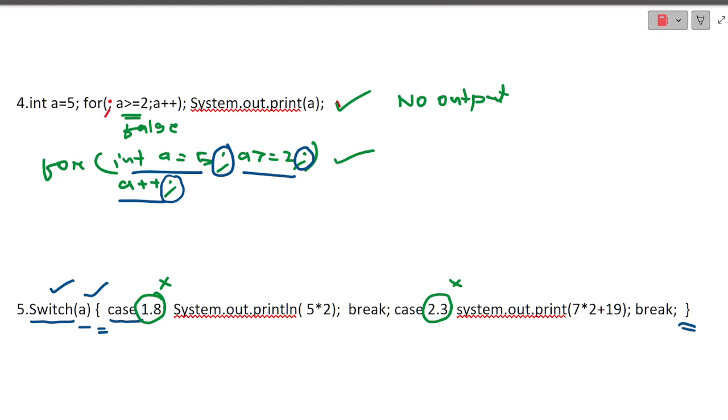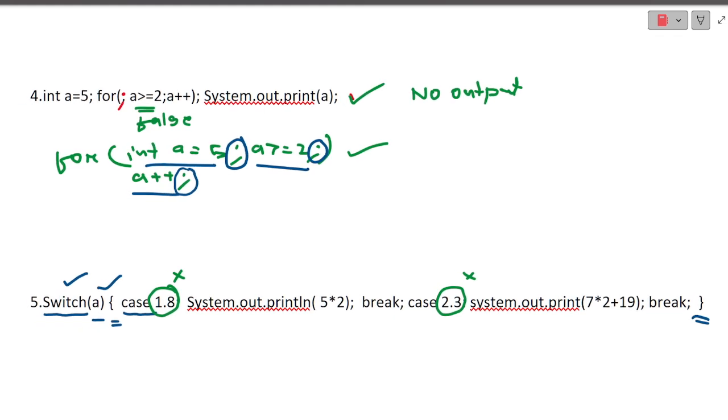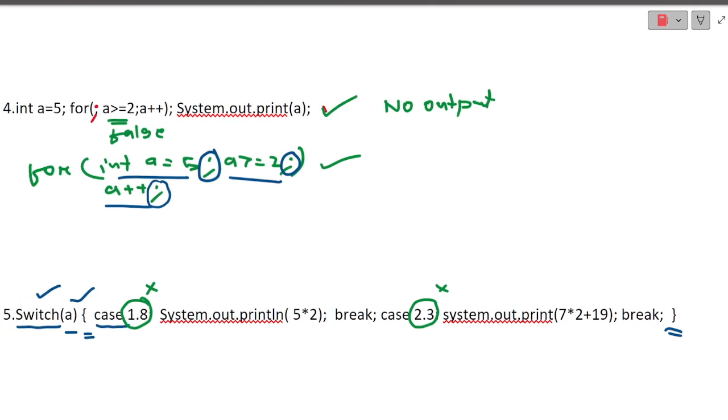Yes, and let me check the other part as well. System.out.print, very good. So 5 into 2, and there is break. Yes, so there will be termination. Very good, this is absolutely correct. And in this part, system, here also there is an error. S is written in lower case, so S will be in uppercase. Then System.out.println 7, this is absolutely correct, break, and curly braces is closed.